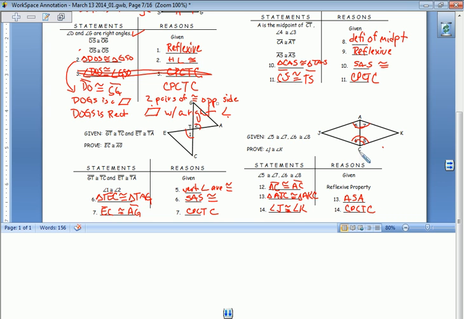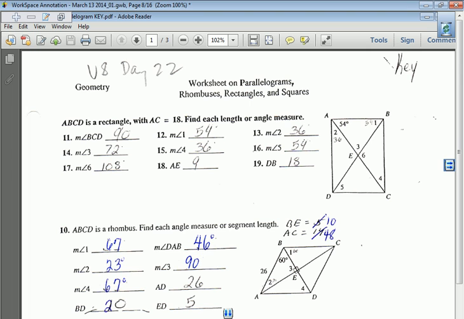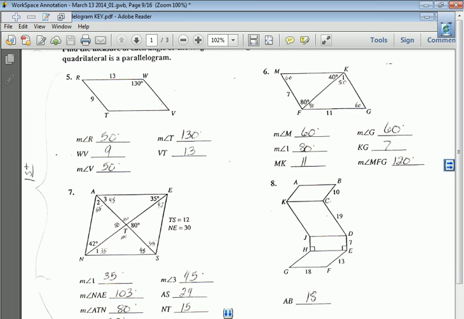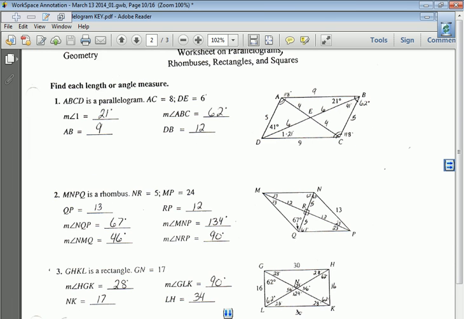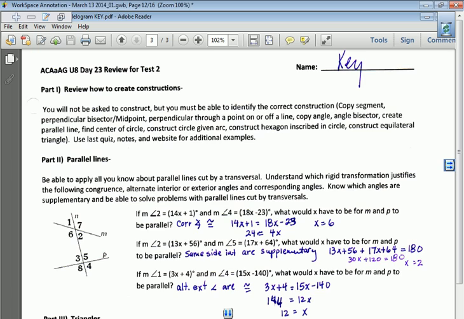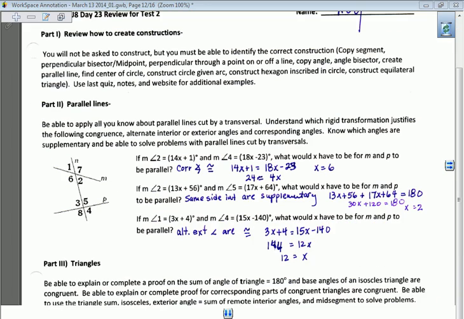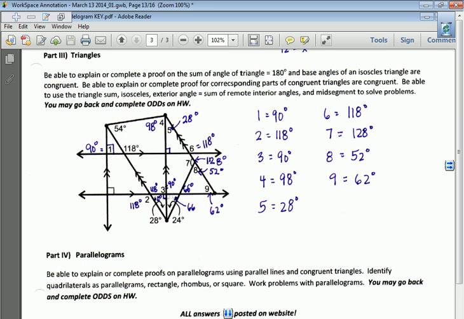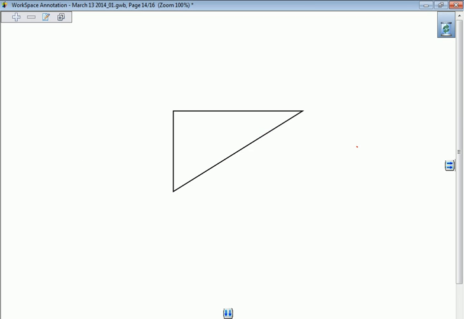Kite on a test? Prove kite. No. Okay, so we have practice that much. So for those of you that did the additional practice, if you go to today's website and check the notes, all of these answers are attached to the bottom of the notes. Here's the back, another angle puzzle, for those of you that love the angles.